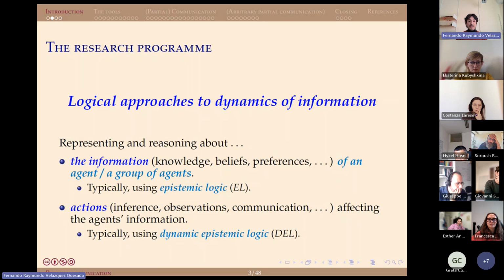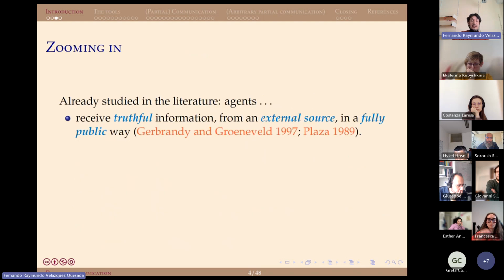We also like to explore some other ways of representing, again, knowledge, beliefs, or preferences of an agent or a group of them. And the other thing that we are interested in is representing the actions through which that information, the knowledge, the beliefs, and preferences of the agents might change. That might include actions such as acts of inference or observations, or as we will discuss today, some form of communication. And again, typically we might use ideas and the philosophy behind dynamic epistemic logic, which I will clarify in a second, as just one of the tools that we might use. In very few words, that's the kind of thing we are interested in: representing different forms of information agents might have and the actions that transform them.